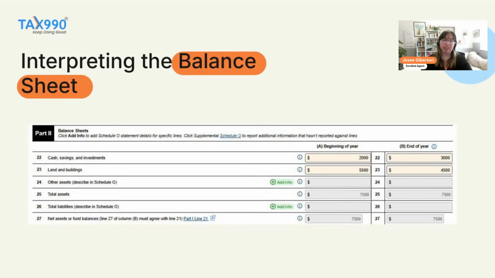The balance sheet on the 990-EZ is very simple, and you can indicate if you'd like to explain any of the line items in more detail on the Schedule O, which might be a good idea if you show your return to potential donors. The balance sheet at the beginning of the year should match the end of the year balance sheet on last year's return. And the activity that you see from your income and expenses is reported on the change of the balance sheet between the beginning and end of the year.